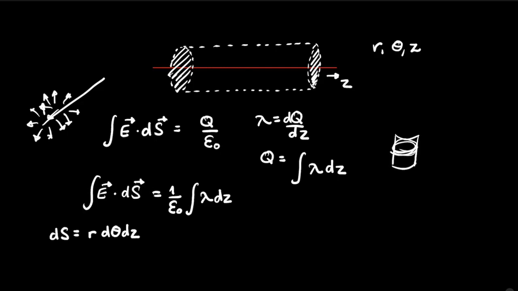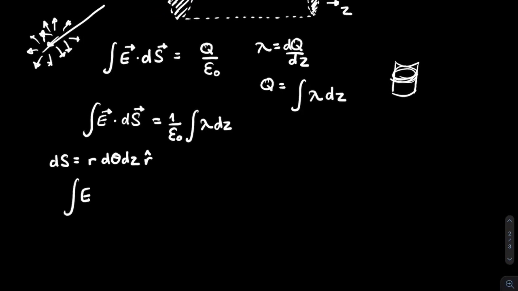Of course, the direction, what's that going to be? Well, this direction right here is pointing radially outwards at all points, so it's in the r hat direction, which is very handy because the electric field is also in the r hat direction. Because of the surface we've chosen, we again have a situation in which the electric field and the surface normal vector are in the same direction, so the dot product will be 1, and we don't have to worry too much. So let's write this in. Instead of writing E vector, I'm going to write E scalar multiplied by the unit vector. That's exactly the same thing, I've not changed it at all, just written it out in a slightly expanded form. Multiplied by dS, which is r d theta dz in the r hat.